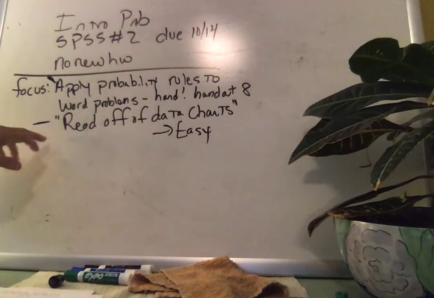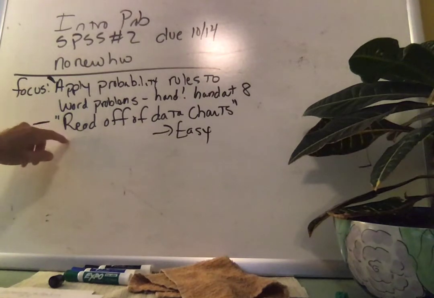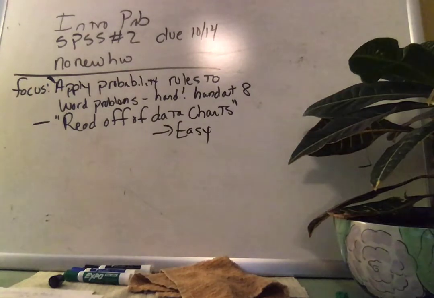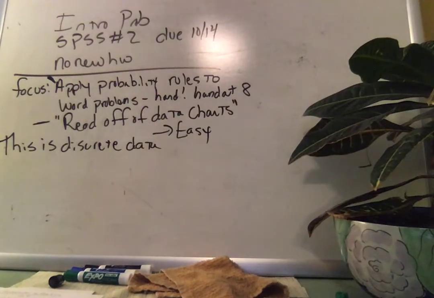Reading off of data charts, super easy. I think the part of the video that takes care of that is like 10 minutes long. Not hard at all. And just in general, we're going to be working with discrete data. There's going to be problems of how many cars passed inspection, how many chores did you remember to do today, how many houses have a home security system. That idea that you can't have a third of a house or a half of a car. So we are definitely going to be dealing with discrete data.